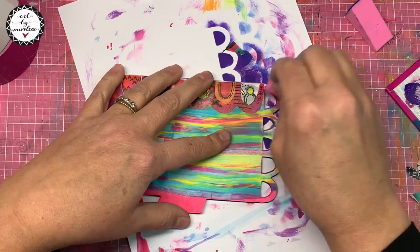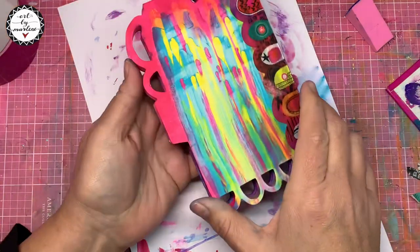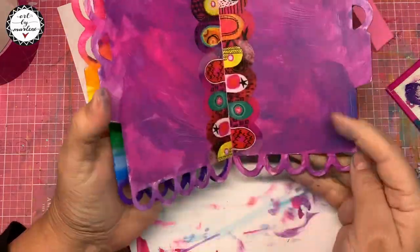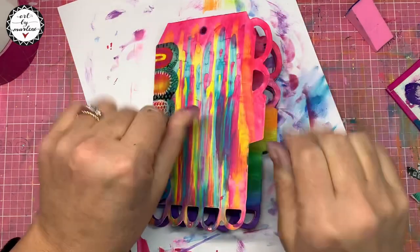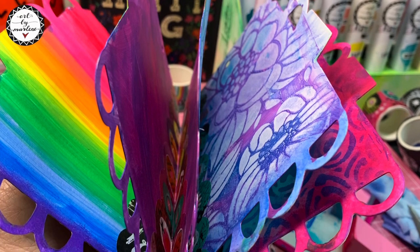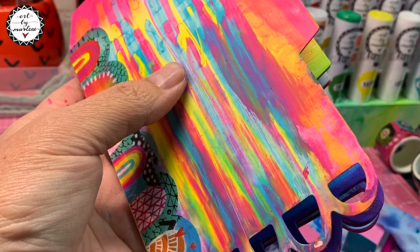So you'll just flip through your little booklet, make sure you've got everything covered that you do want to be covered, and then you are ready to go and to actually start creating those journal pages because your backgrounds are done.